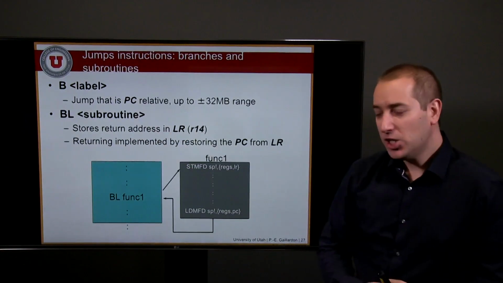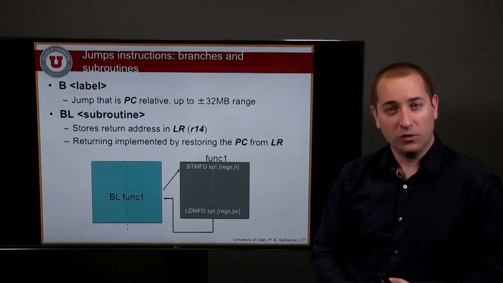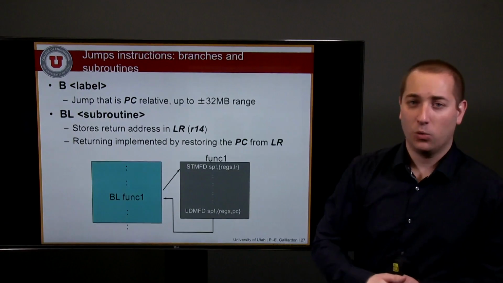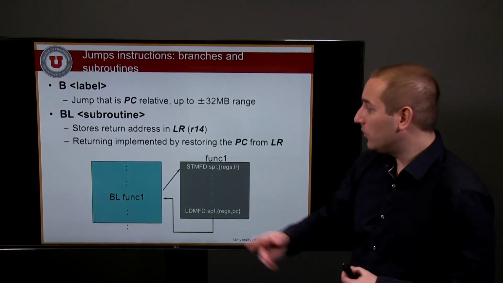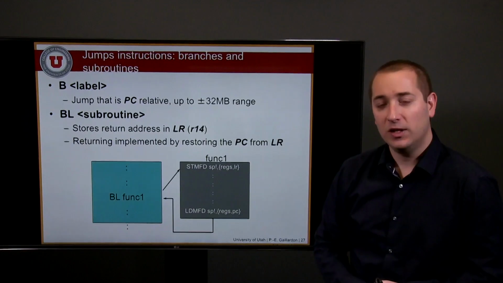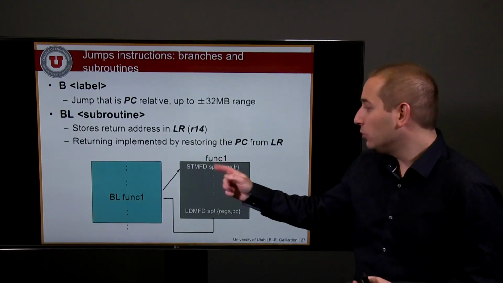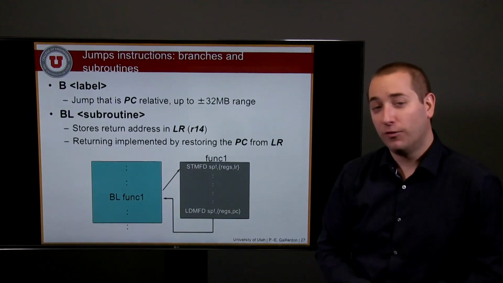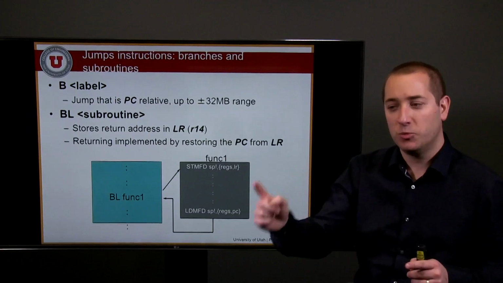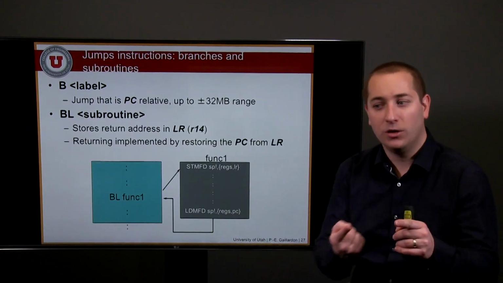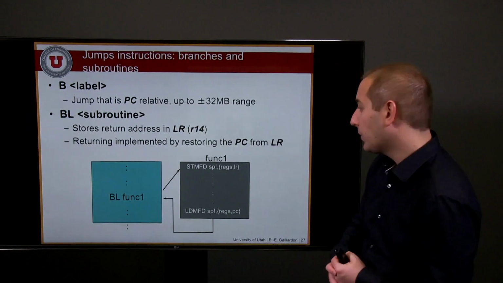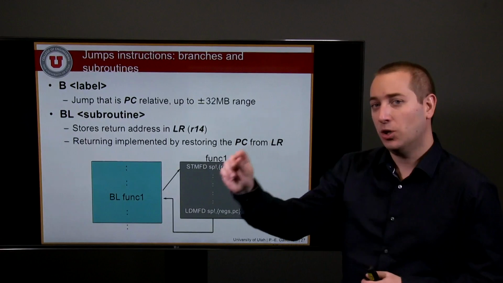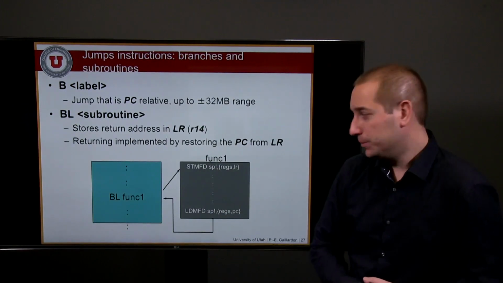So you'll be able to move from X location from the program counter to another one. The BL operation is made for subroutines where you'll be able to jump into a new portion of code and then return back where you were. In order to support this mechanism, you need to store the return address in the link register, and that will be used to bring you back when you're done with your subroutine. So think about it as a function. When you enter into a function, you go to a specific location of your code, and once you're done, you want to go back to where you were. And this operation is done by simply restoring the content of the link register into the program counter.